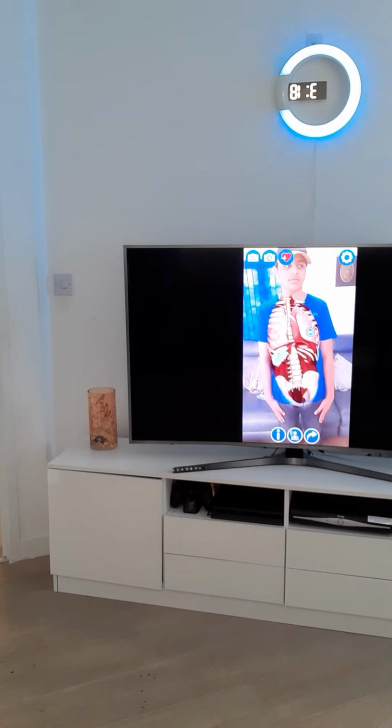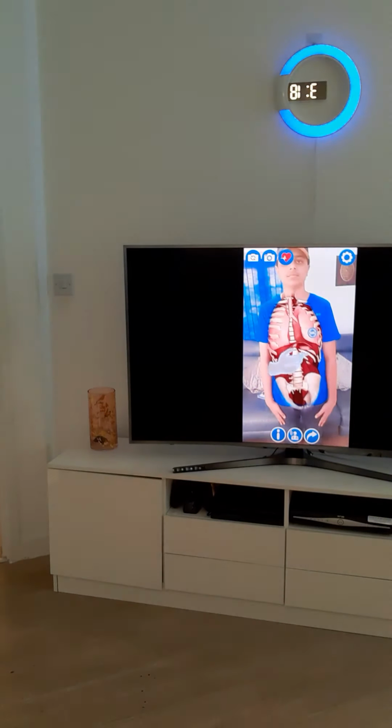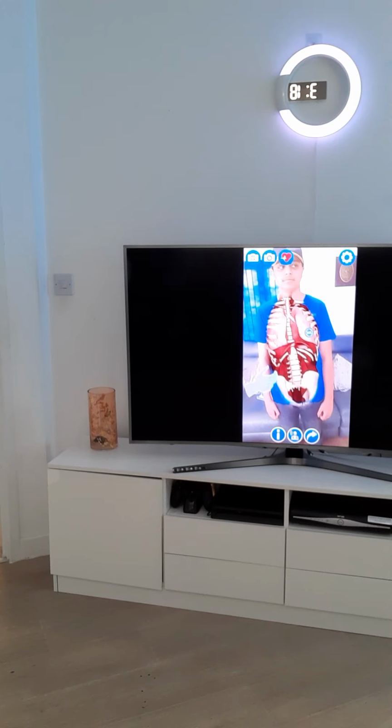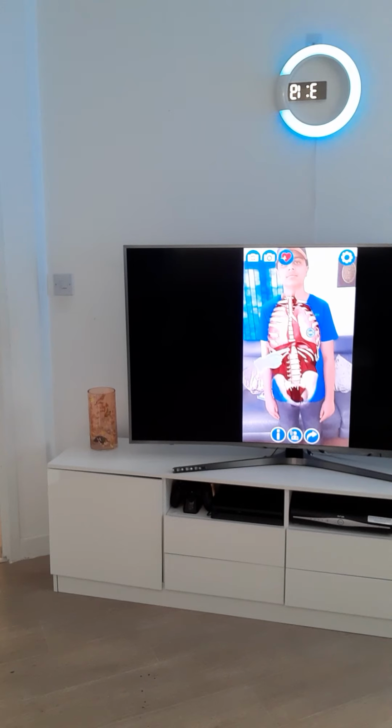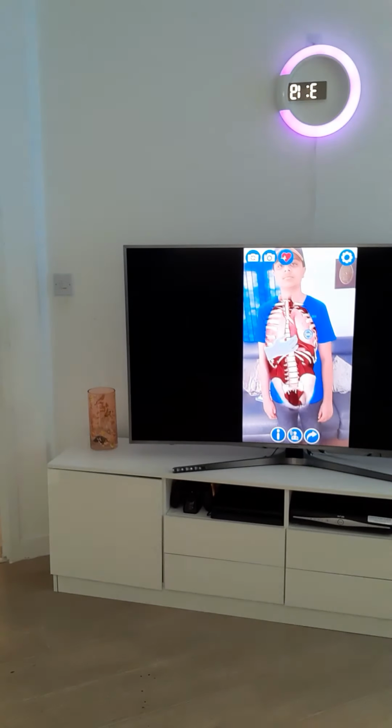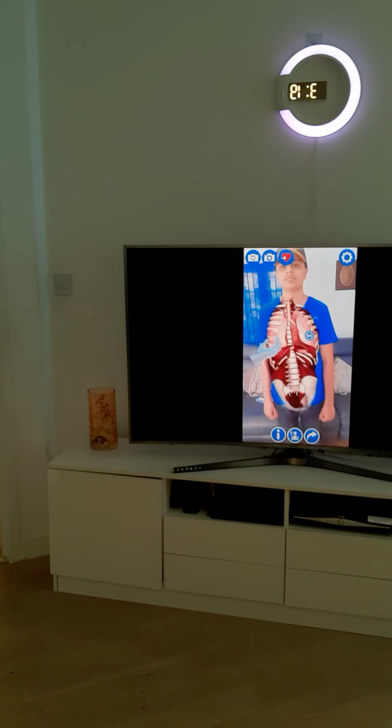The respiratory system. We breathe in and out up to 26,000 times a day. But why do we really do this? Well, breathing is hugely important and provides the body with oxygen. But why is oxygen important? Well, it is required for your body to convert sugars from the food we eat into energy that our muscles and cells can use to function.